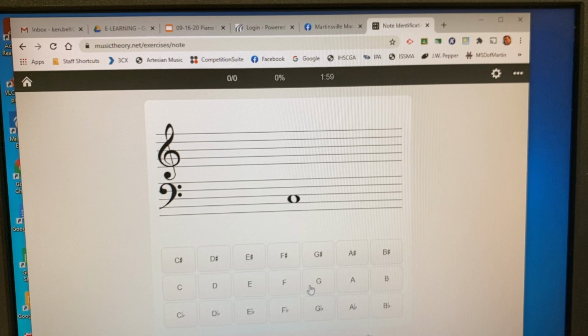Okay, a tip: instead of using your cursor, you can actually type the letter. Since we're doing just the white keys, you don't have to worry about the flats or sharps. So that's a C. So hit the letter C, and that'll help you get faster. So far we've had all D's and C's here. Okay, so typing the letter in can be a faster way to do it.